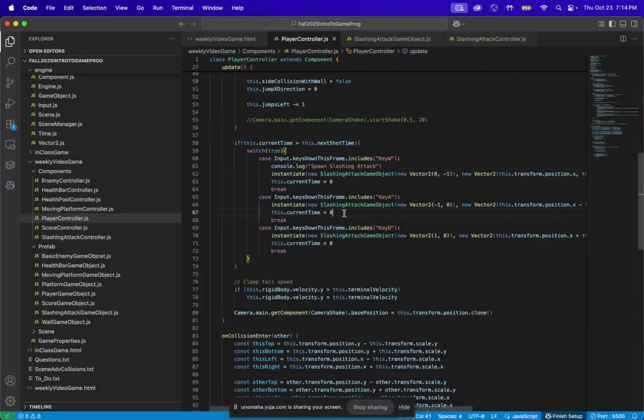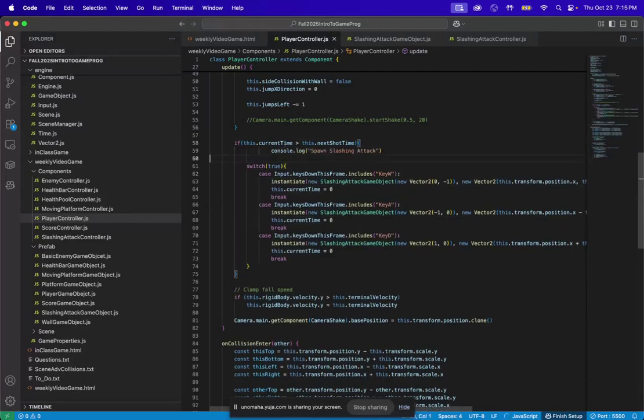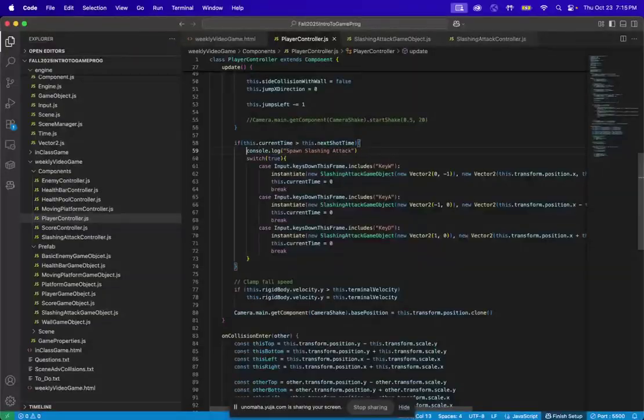Why is that not working? Let's try this and see if you can spawn.